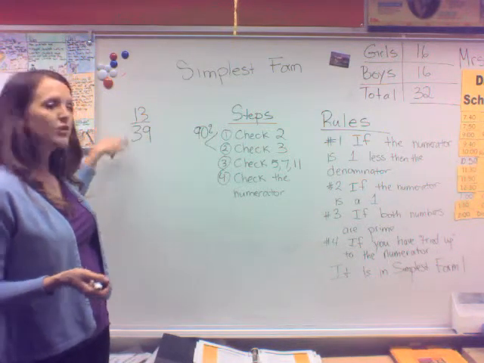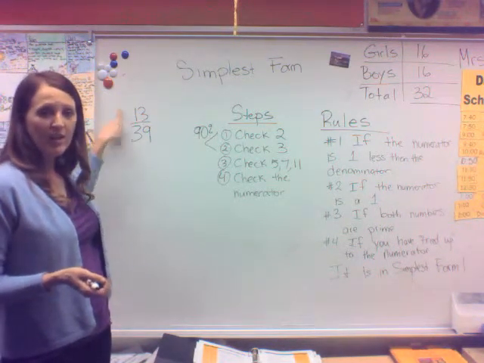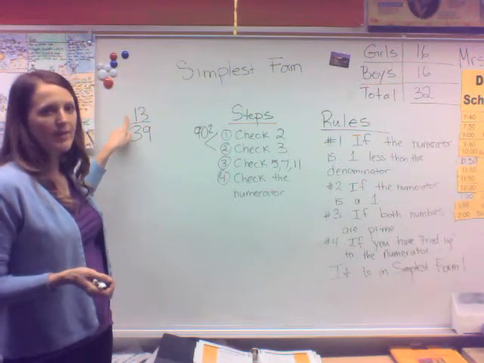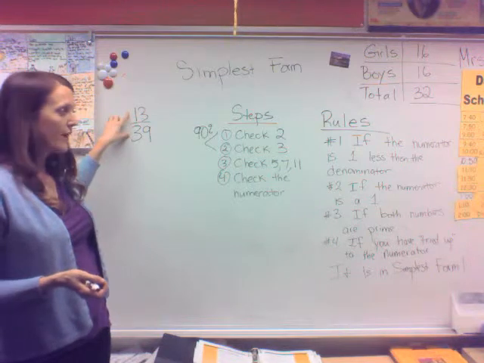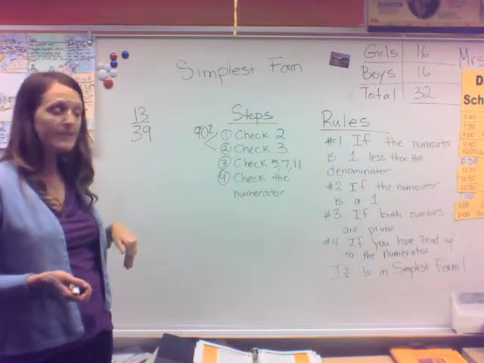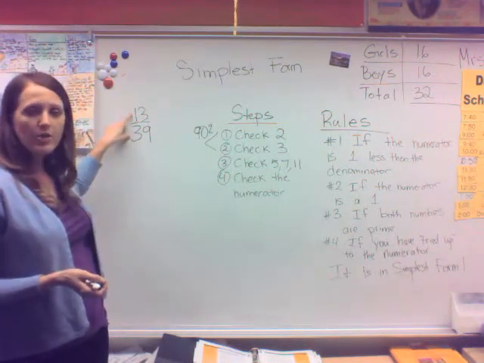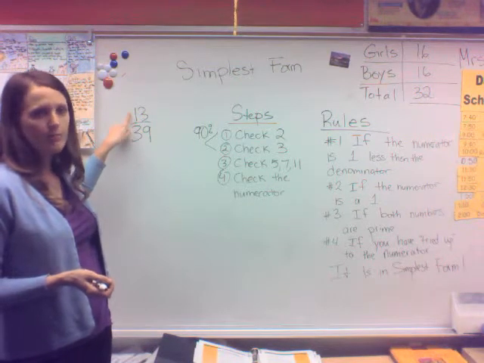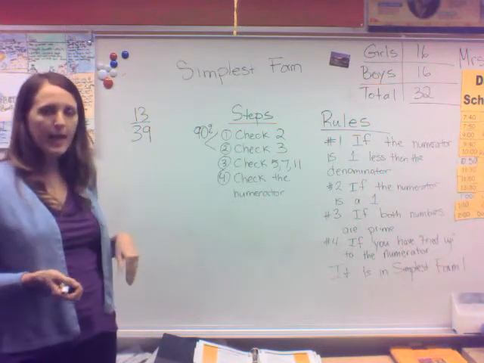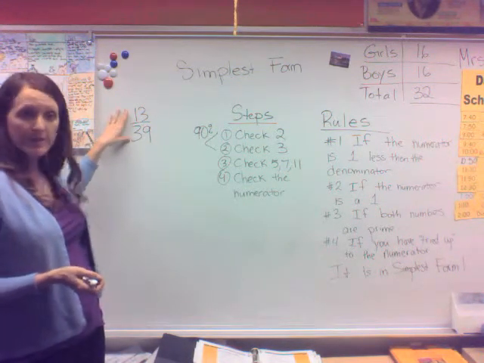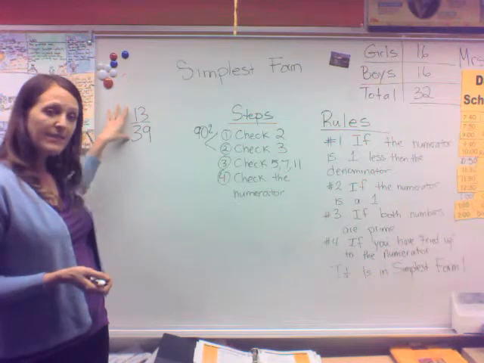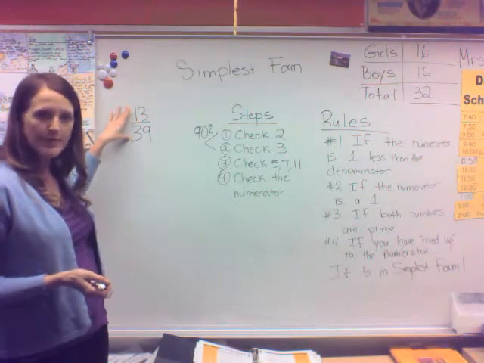So we ask ourselves, 2? No, because they're odd. 3? 13 is not one of my 3's. I get to skip 4. 5? Don't end in 0 or 5. I get to skip 6. These are my 7's. No, 7, 14. I skipped right over 13. I get to skip 8. I get to skip 9. 10 doesn't work because 5 didn't work. Are these my 11's? No, because my 11's are my doubles.